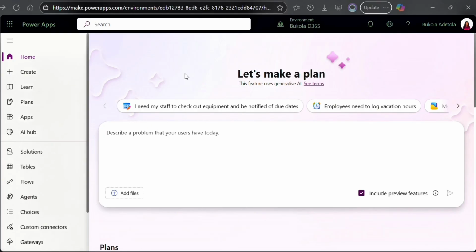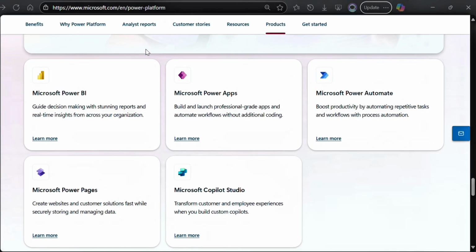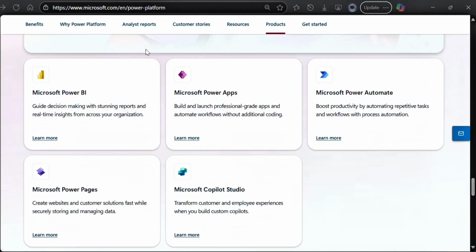If you're here to sign up for a PowerApps license, whether a developer plan or a paid plan, I showed how to do that in my previous tutorial. I will just briefly show that again, and then we'll navigate back into the PowerApps environment. If you go to microsoft.com/power platform, you see the Power Platform tools, and then you click on Learn More.